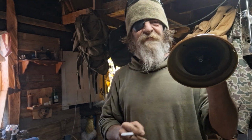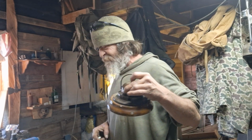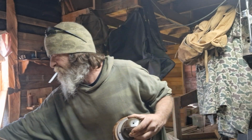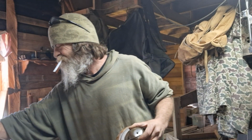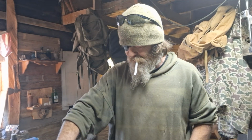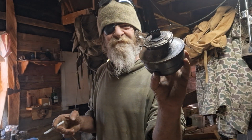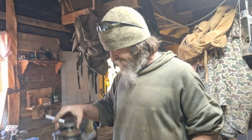This here was the base off of a regular lamp. I don't think I have any parts off it. It was one of them touch lamps that goes 3 stages. This was actually the base off of it. It went up. Oh yeah, I do have parts. This here, it was on there. The burner was one I found in some junk. You can see it's got rust on it. It had rust inside of it too, but the wick and everything still worked good.